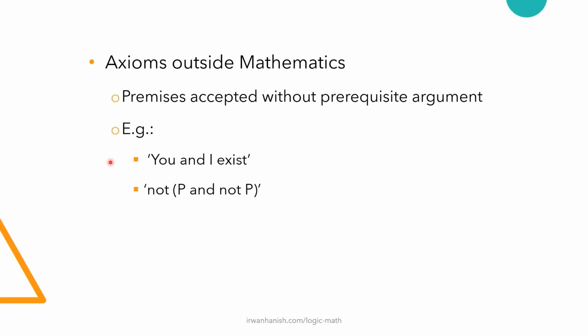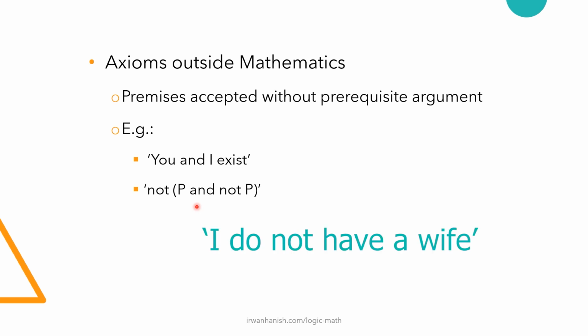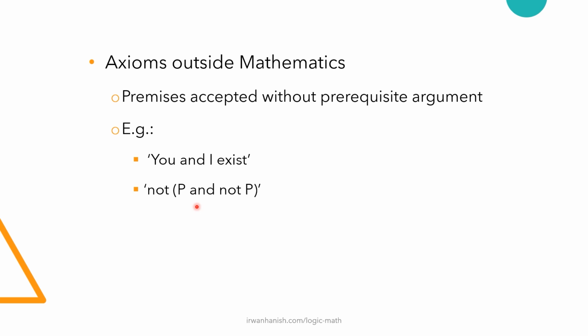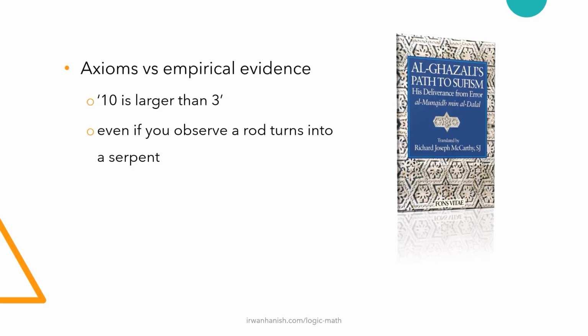Another example is any proposition P and not P cannot be true at the same time in the same sense. For instance, if I put forward a proposition saying, I have a wife, I cannot at the same time in the same sense propose that I do not have a wife. So they both can't be true at the same time in the same sense of meaning. I'm going to get in trouble with philosophers, and more dangerously, I'm going to get in trouble with my wife.